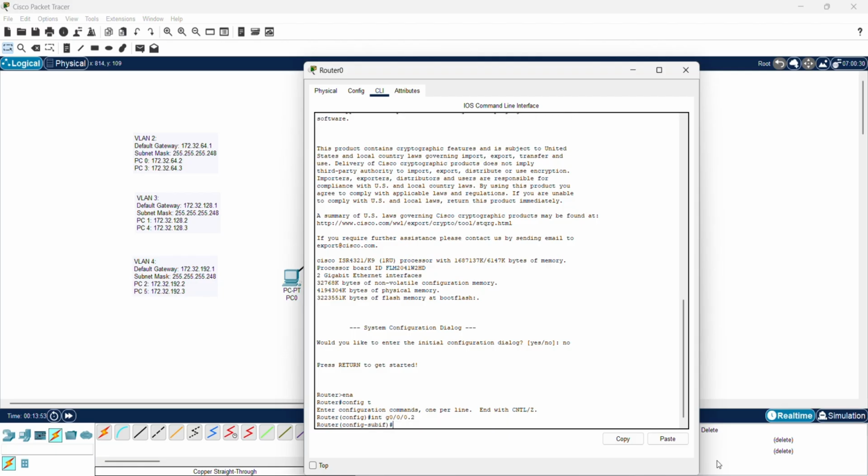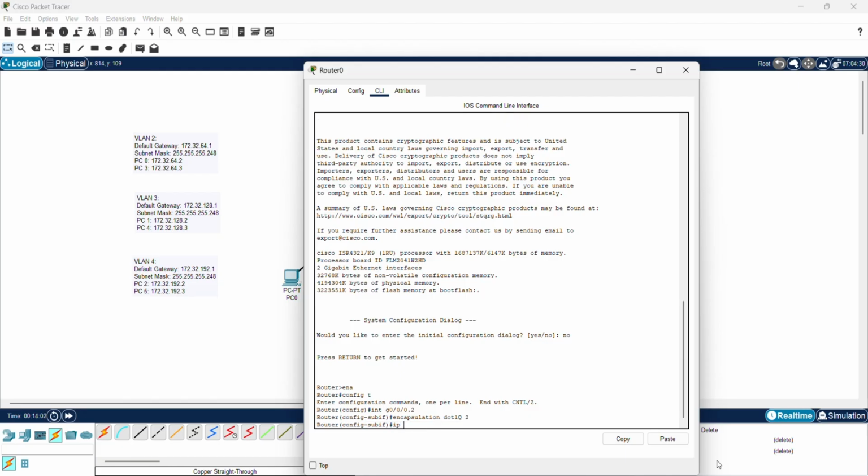For each VLAN, VLAN 2, VLAN 3, and VLAN 4, we'll create a sub-interface on the router, assign it to a specific VLAN ID, and provide it with an IP address that will serve as a default gateway for that VLAN. This setup allows the router to receive and forward traffic between VLANs, making communication possible between devices assigned to different VLANs.